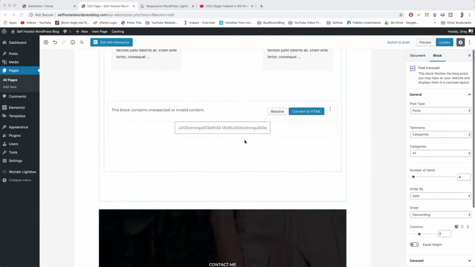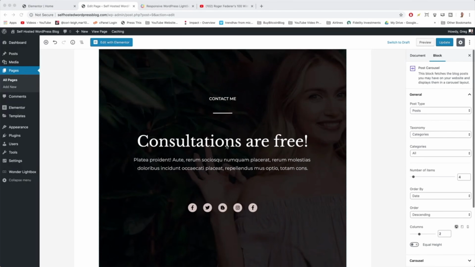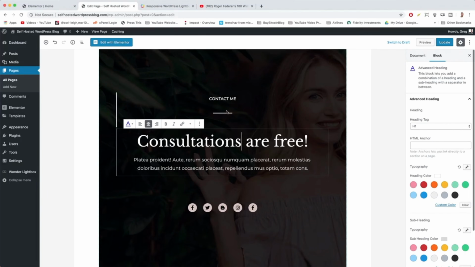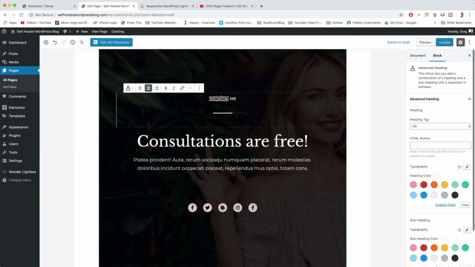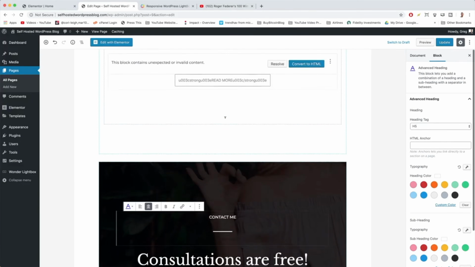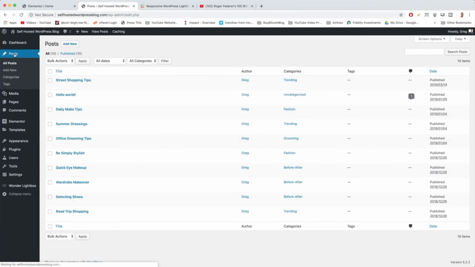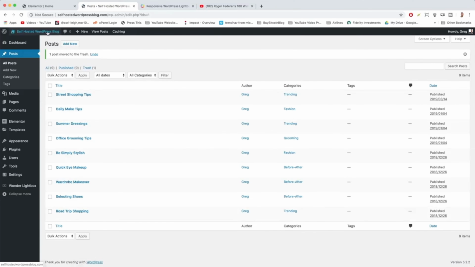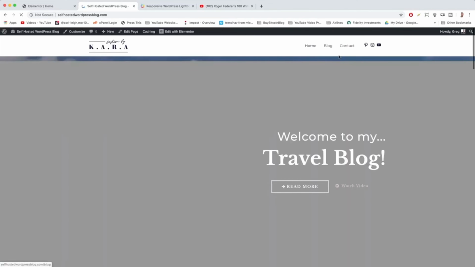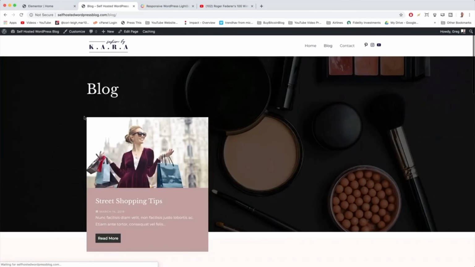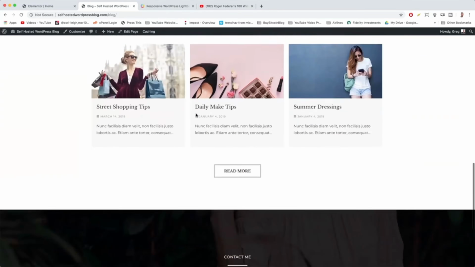We actually don't need to touch any of this, but what we can do if we want is change up the text at the bottom. That's obviously something you can change because that's just a heading, a lot like Elementor. But what you can do is change up the posts where the posts actually live, which is in posts. So let's update this page and go back to posts. For example, we're going to trash Hello World. So now when we look at the blog page, we're not going to see Hello World. All right, very good. So that's just one way to change up this page.